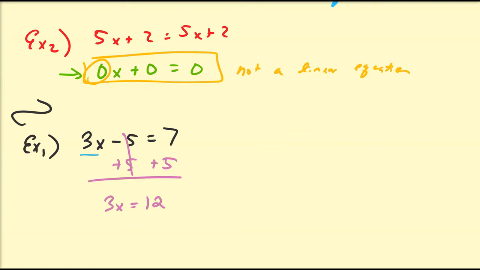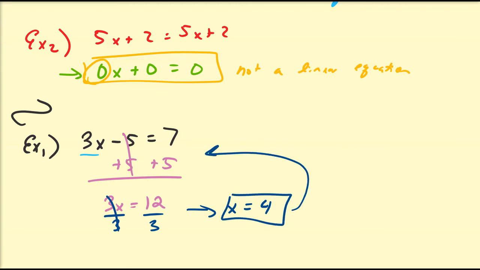Now 3 times some unknown number must be equal to 12. You should be able to guess that, but let's algebraically solve that. So let's divide both sides of this equation by 3. So from here we get that x is equal to 12 divided by 3, which is equal to 4. So you can verify this solution actually works by substituting in the original equation, and you get that 3 times 4 minus 5, which is the same as 12 minus 5, which is 7, equals the right-hand side of this equation.